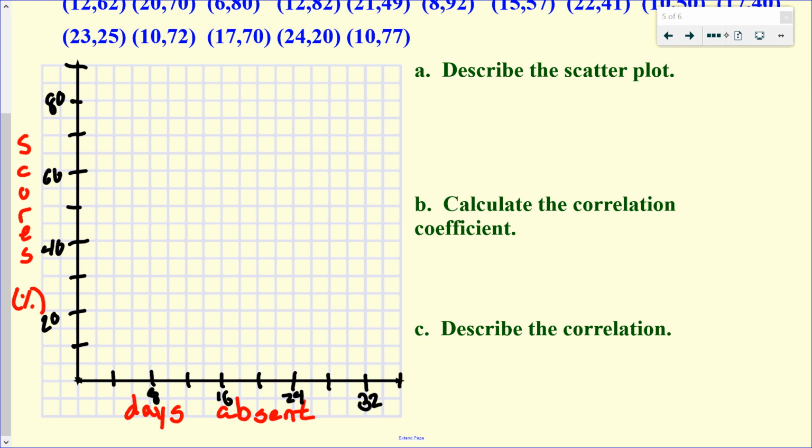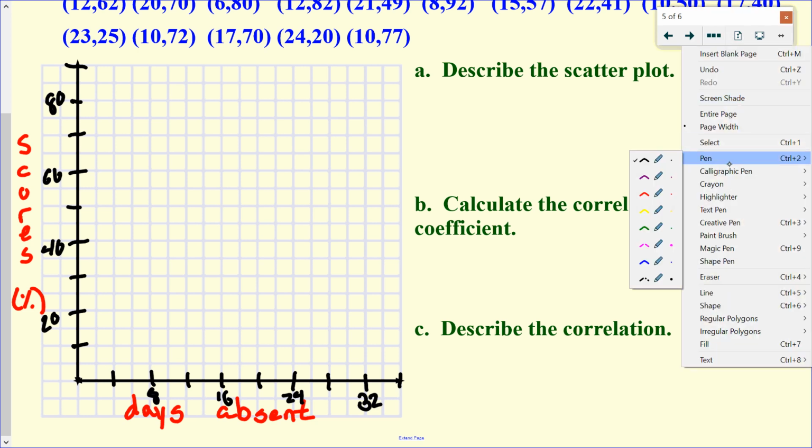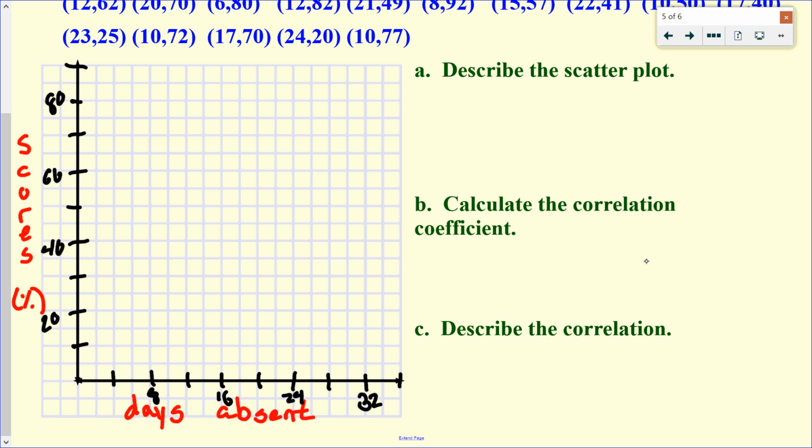All right, and I'm going to go ahead and plot it a little quickly. So we know that we were seeing things like this. I expect you guys to plot a little more accurately in your notes, but I don't want to take your time up doing this.